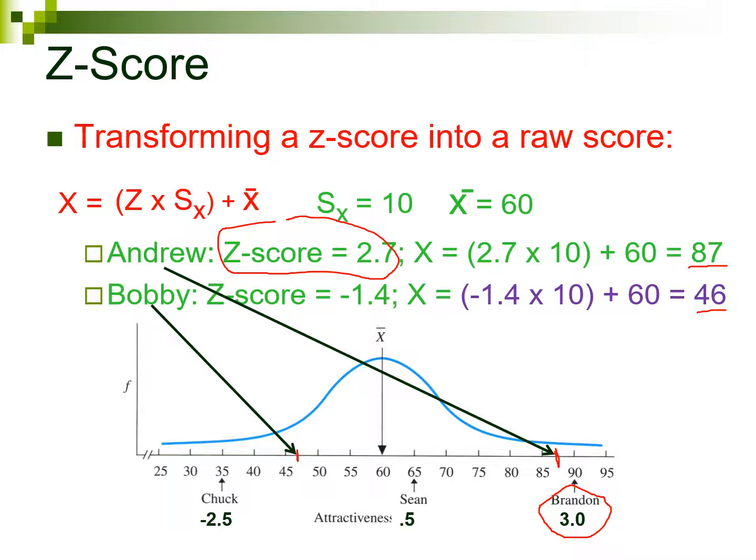Similarly, we sort of get a sense of how a z-score compares to the other scores in the distribution. A z-score of 3 or even a z-score of 2.7 is a fairly large number for a z-score. And so from what we were talking about earlier, we would expect a positive z-score of 2.7 or 3 to be pretty far above the mean of the distribution. And if we look at the distribution, yeah, that makes sense. The mean of this distribution is 60, so a raw score of 87 or 90 is pretty far above the mean of the distribution.